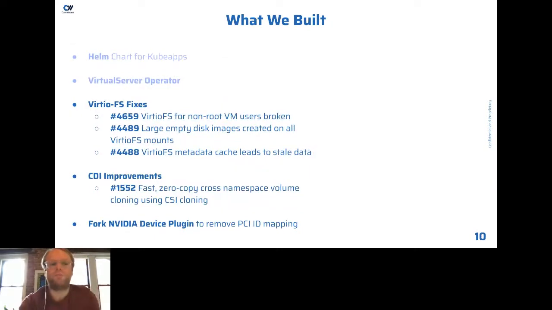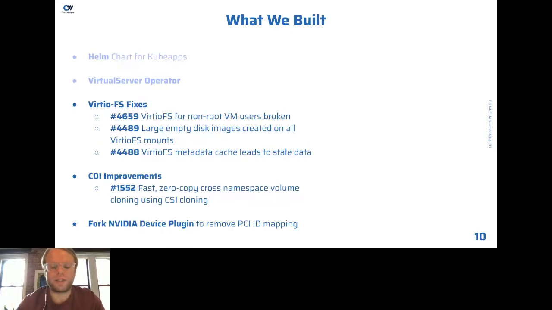We also had to do a bunch of modifications to KubeVirt and CDI. We were very early using Virtio-FS. I think Virtio-FS was merged by Vladik about 2 weeks before we started using it, and I don't believe there are a lot of other people than us who have actually tried to use it at any scale. We found a bunch of interesting bugs that we tried to supply bug fixes for, and most of them have been merged. Once we got Virtio-FS working properly, we have had a really good experience with it, even though it definitely had some quirks in the beginning. We also filed a PR for CDI to be able to do cross namespace volume cloning using the CSI clone API.